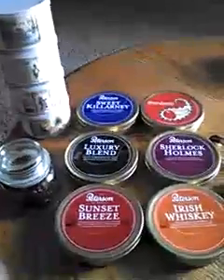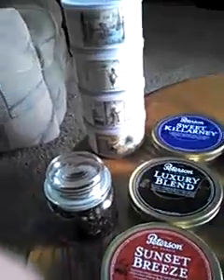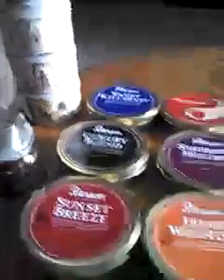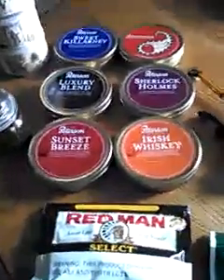My little stack of heaven over here — on the bayou, on the town across the pond, and cellar. And this here is just an old candle that I had — it's leftover from my last can of the Frog Morton Cellar. Talk about heaven, oh my god, that stuff is awesome.